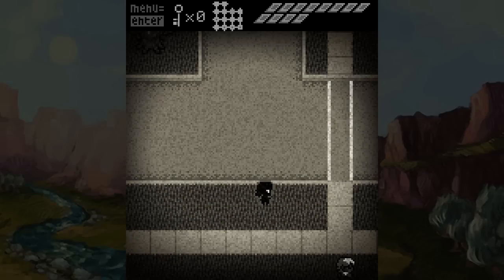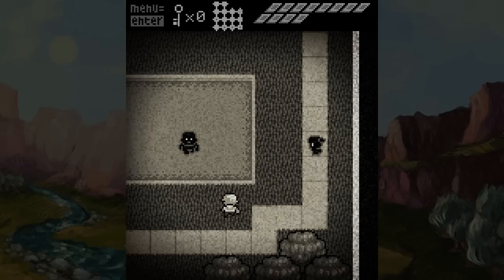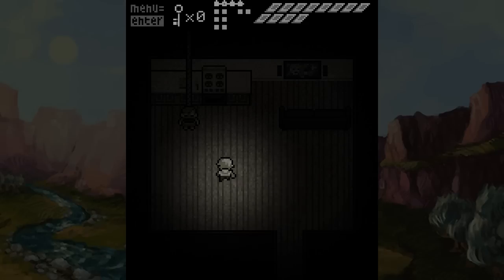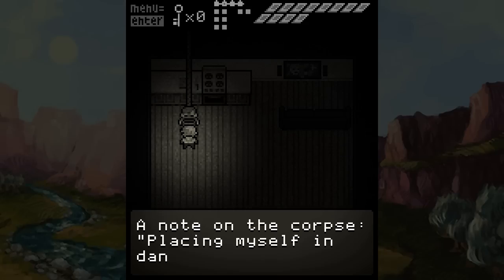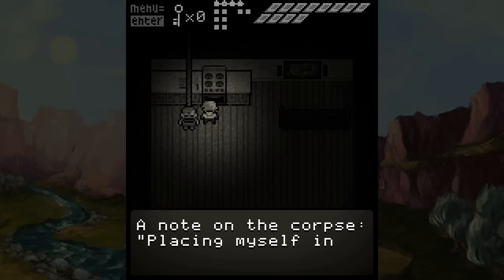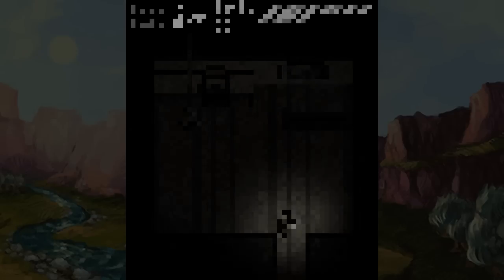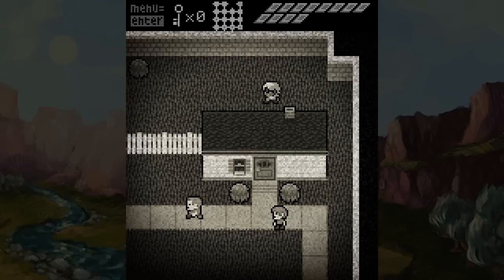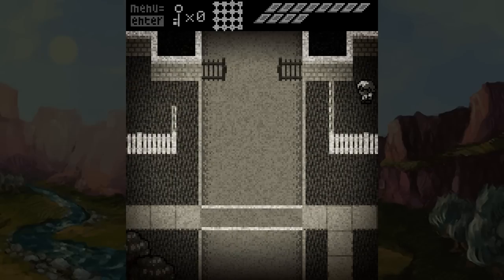So let's go this way now. And through here. A few more people. A few more houses. Oh lord. A note on the corpse. Placing myself in danger no more. His TV's on, but the lights are off. That makes perfect sense. Let's go behind the house. To the dead end.